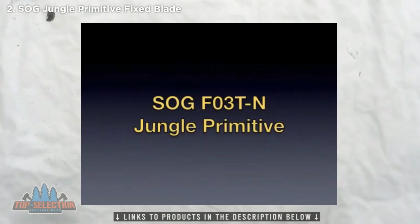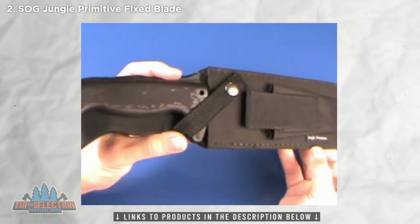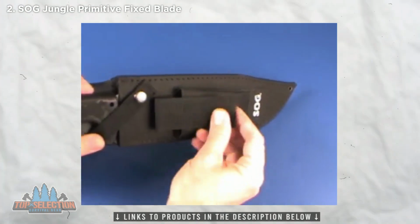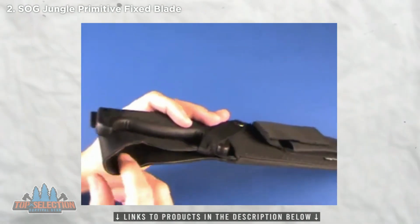This is a review of SOG's Jungle Primitive. They make several versions of this jungle series. This one is the original and is really a cool knife. It's kind of a cross between a knife and a machete. It comes with a nylon sheath with a pouch on the outside for a multi-tool or a sharpening steel.